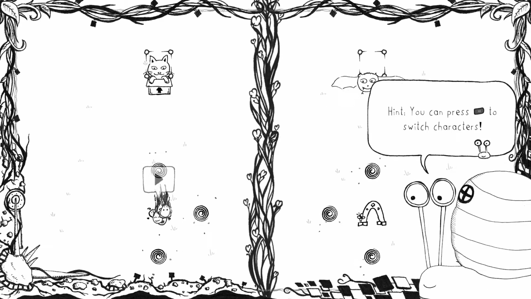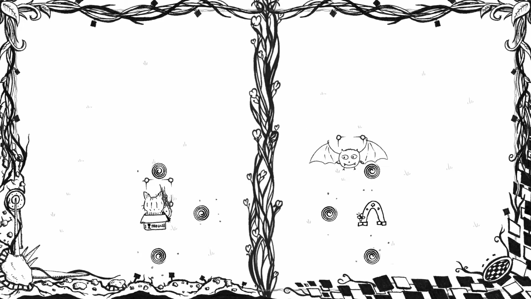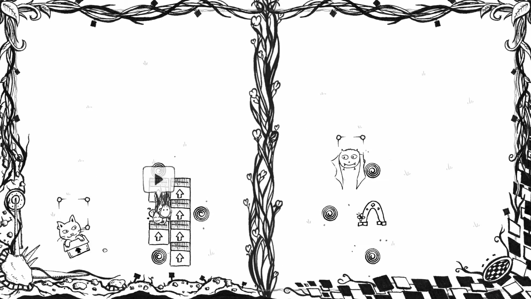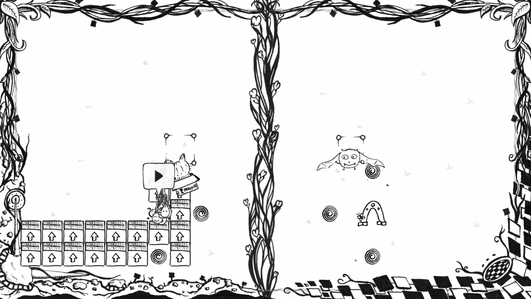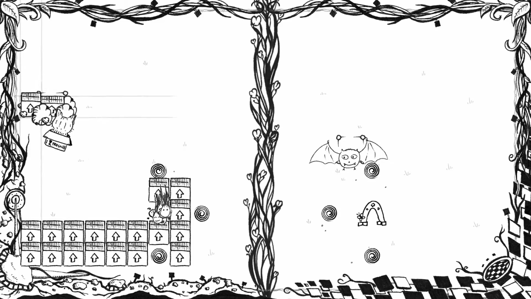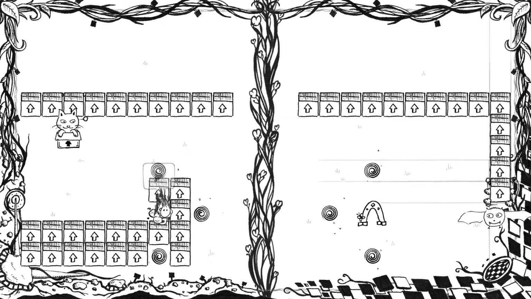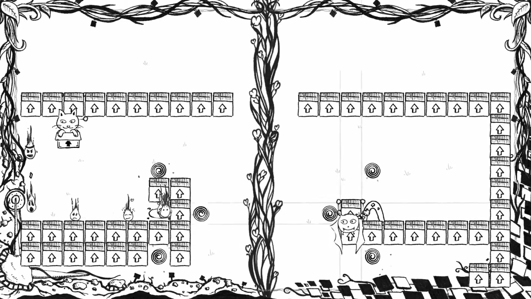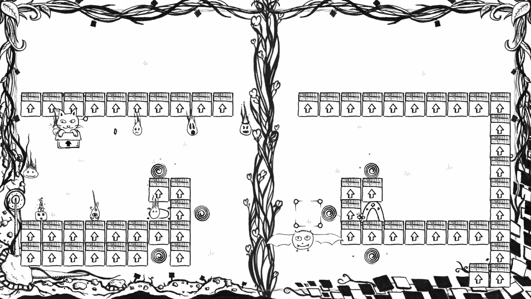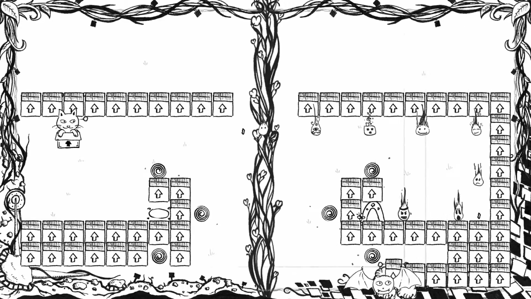Alright, let's work together then. Hint, you can press the right bumper to switch characters. Yeah, so you can actually switch between Catty and Batty. So let's see, I'm just gonna put a wall around that. Do this, and then I guess I'm gonna build this way. And go down here. And build like this. Well played. Thanks. The cool cat with the shades.